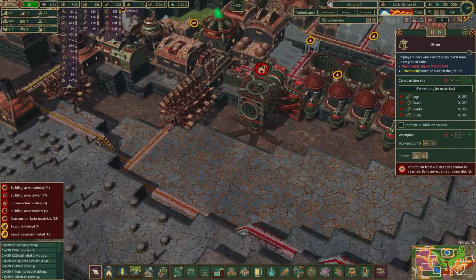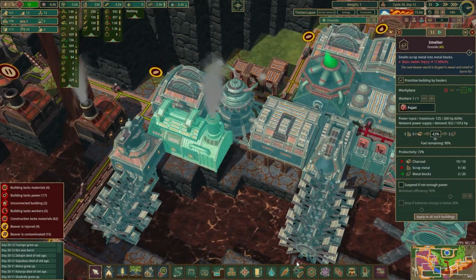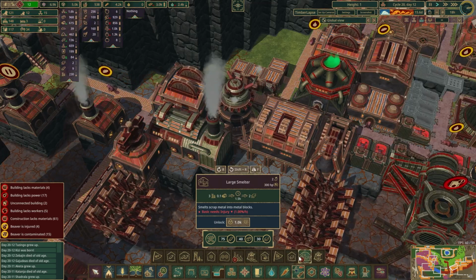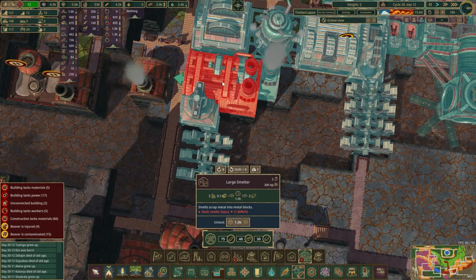Well, now we've got this planned and ready, I reckon it might be time to jump into our workshop industry tab and unlock the large smelter. Look at how perfectly that fits on there.